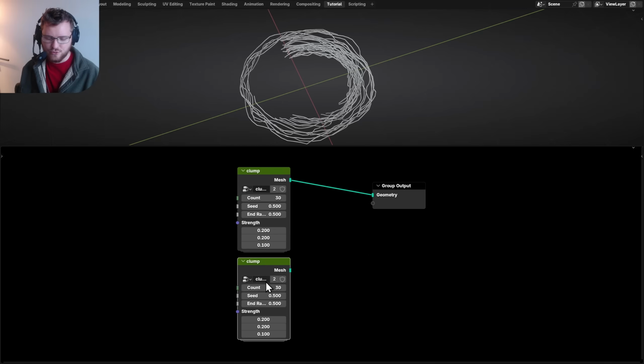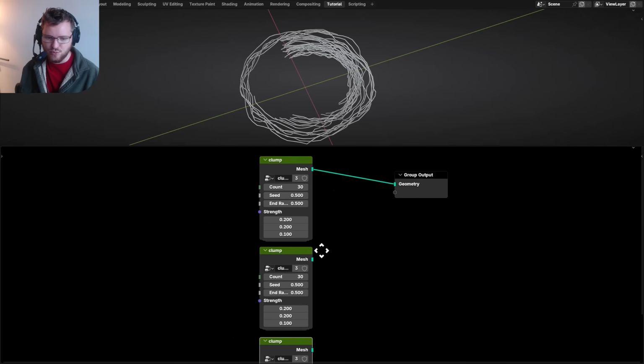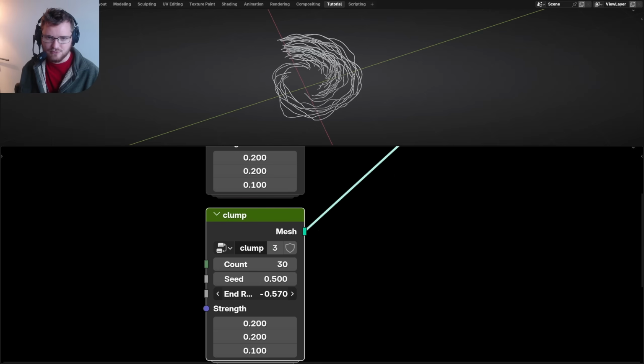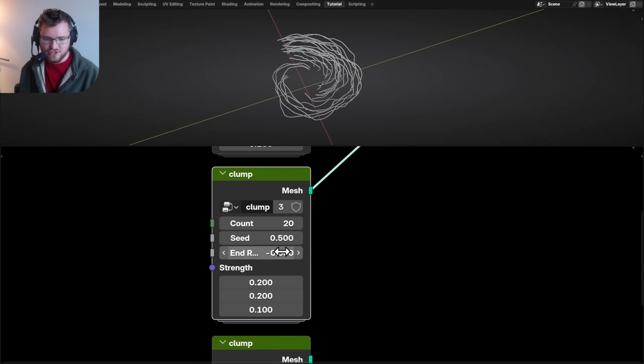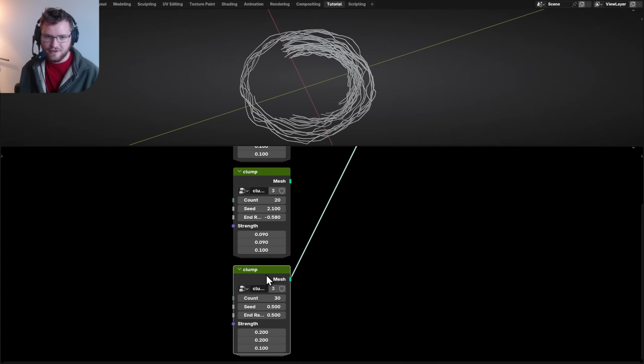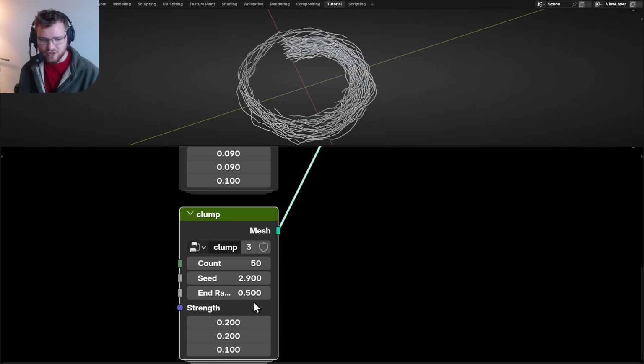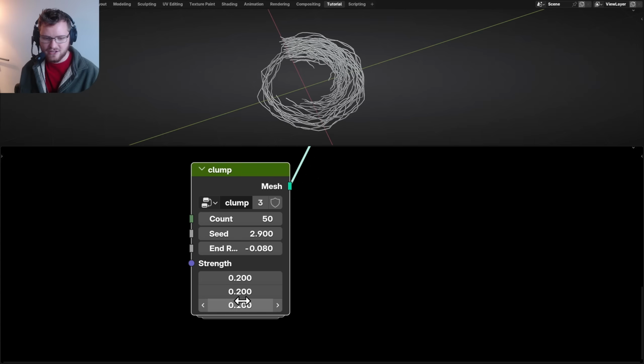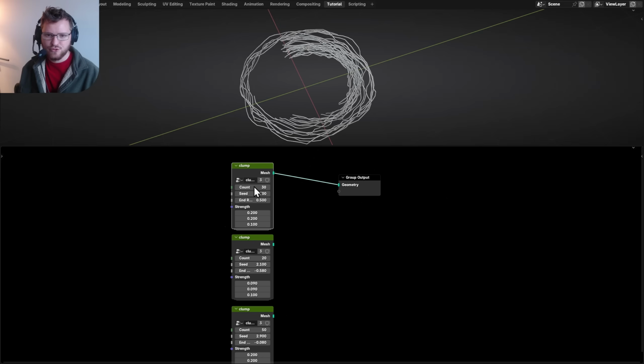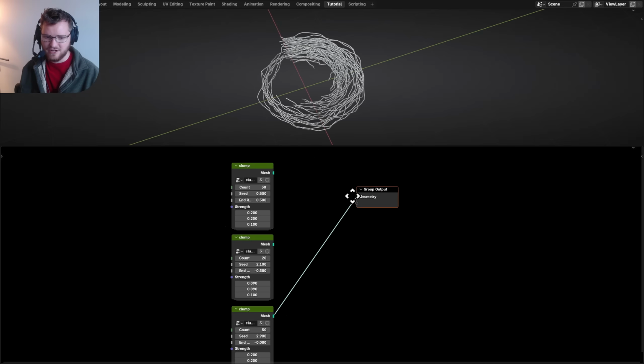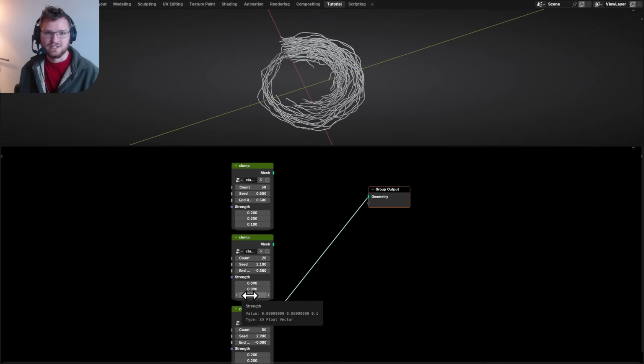Speaking of which, let's make three different variations, or you can make however many you want. The second one might pinch to a smaller number, have fewer hairs, a bit less distortion since it's more clumped together, and definitely a different seed. The final clump, different seed for sure, extra hairs, a little pinched, and then extra distortion, maybe. So now we have three different clumps that all look different from each other, and when we instance them, you'll not be able to see the pattern as much.